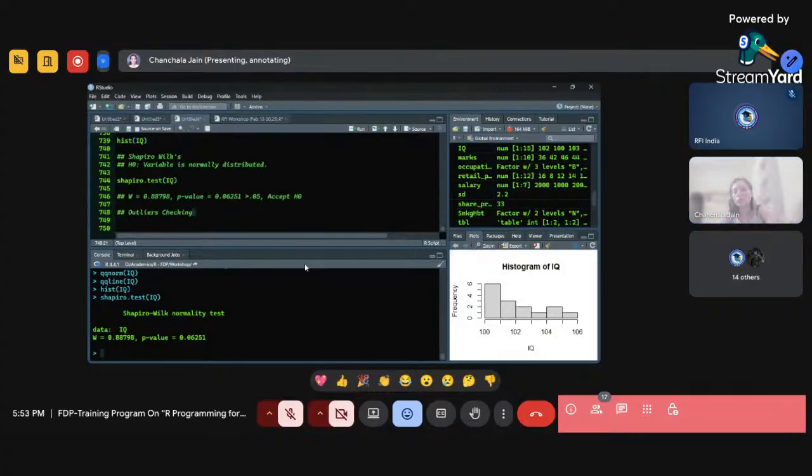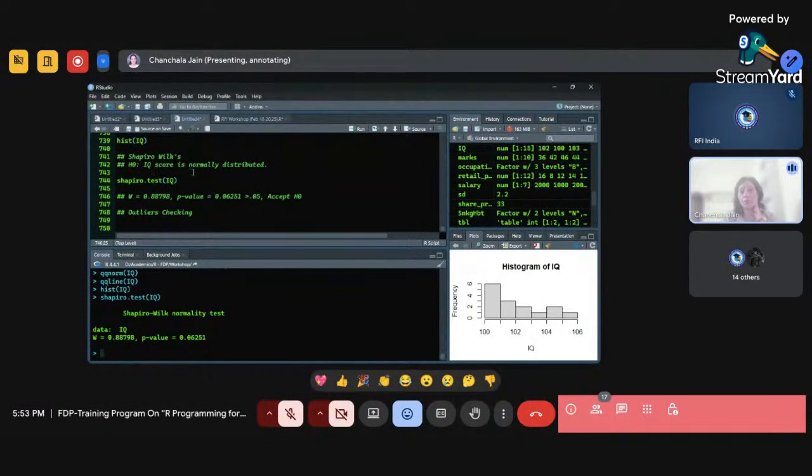Please, can you repeat the uses of Shapiro test once again? Yes, Shapiro-Wilks test is the test which we are using for checking the normality of the variable. For this, the null hypothesis says the variable is normally distributed. In our case, the variable is IQ, so I can write: IQ score is normally distributed. This is the null hypothesis of Shapiro-Wilks test.